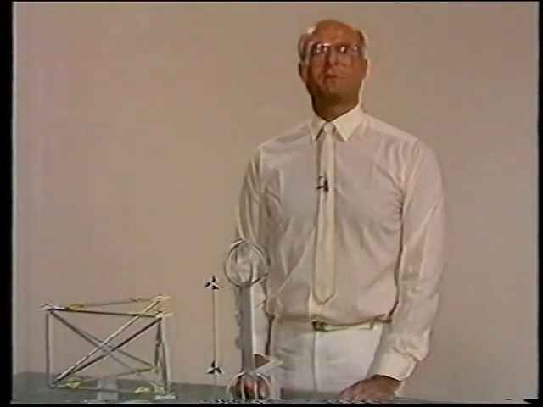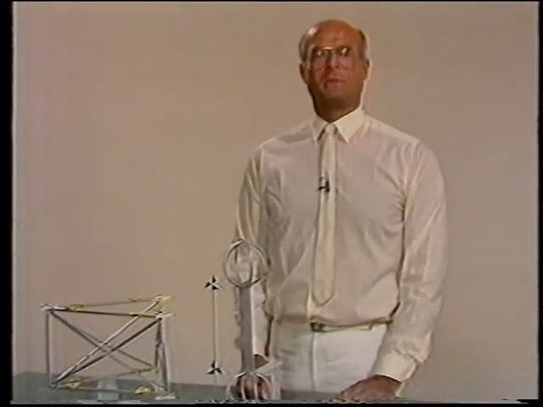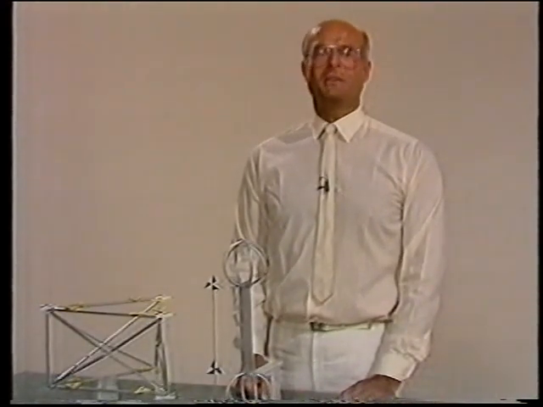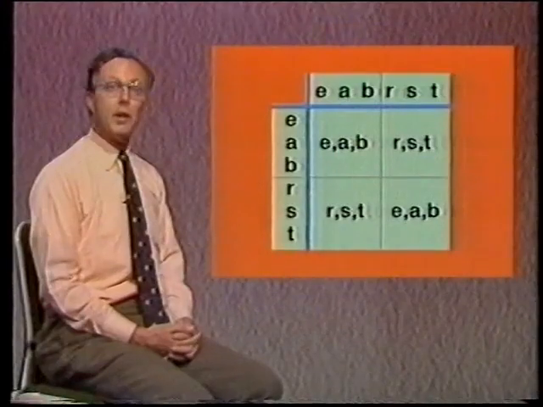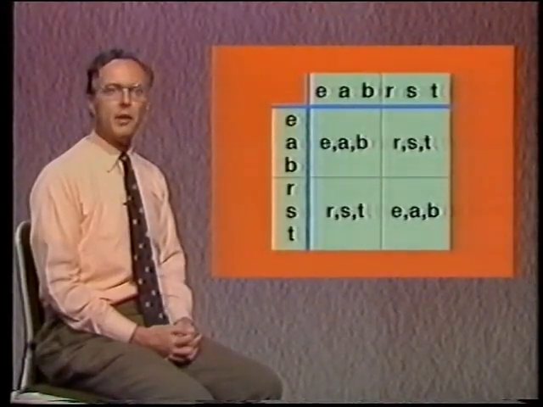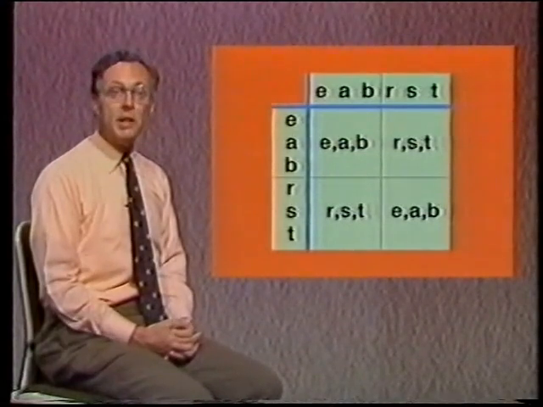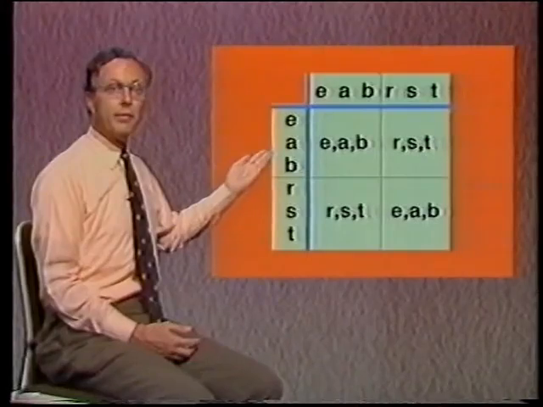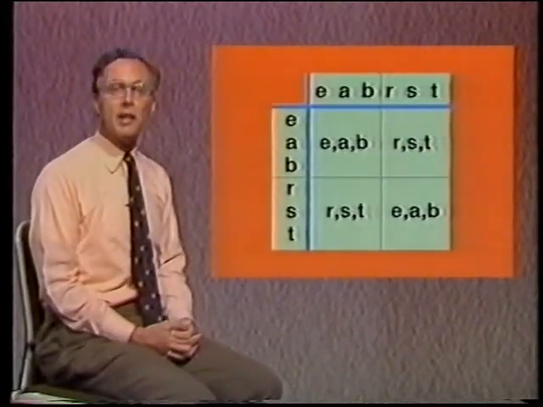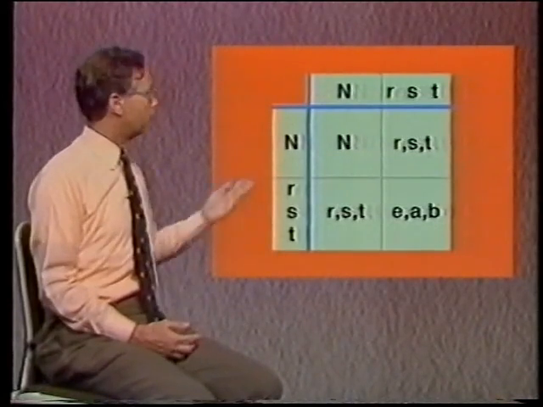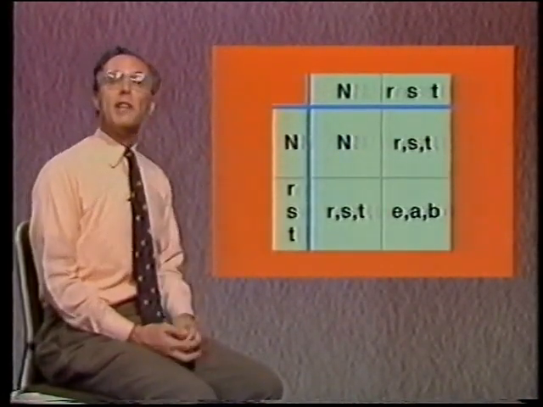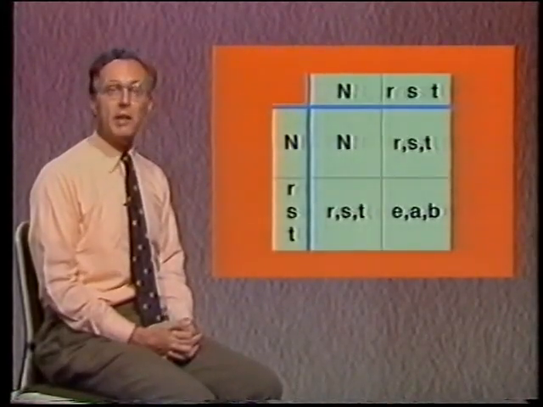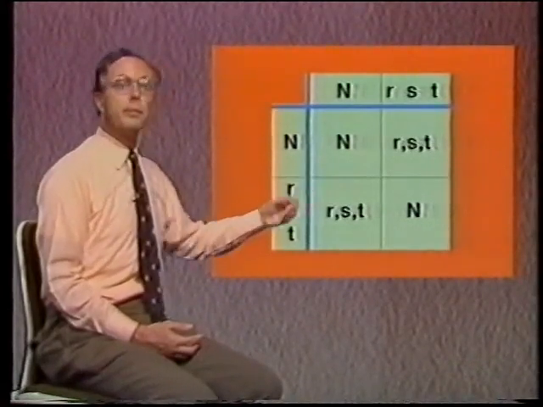You're seeing the beginnings of a group structure, a group with two elements. The first is E, A, or B, and the other is R, S, or T. This is Ian's new group structure. If you combine any of E, A, or B with any of E, A, or B, you end up with one of E, A, or B. Let's replace these sets with their coset names. This is N, the subgroup. And if you combine any of R, S, or T with R, S, or T, again you end up with E, A, or B. So you can put N here too.